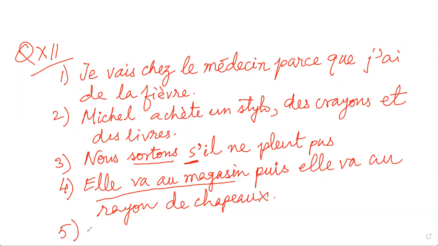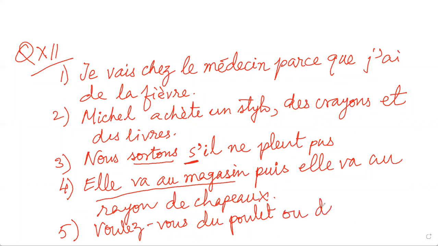So the next one, I will tell. Now I want some other hands also. Rajanya, wait. Roma, where are you? Answer. Voulez-vous du poulet? And next is du mouton. Do you want chicken? Shubham has raised hand. Yes, Shubham, tell. Voulez-vous du poulet ou du mouton? Very good. So, do you want chicken or mutton? Very good. Next one. Quickly, we have 2 minutes only in hand. Let's finish these three.